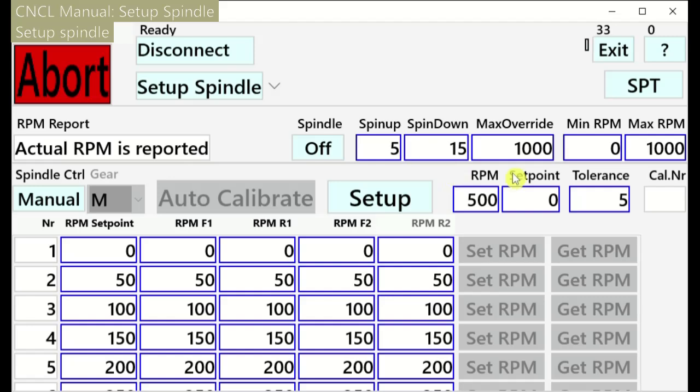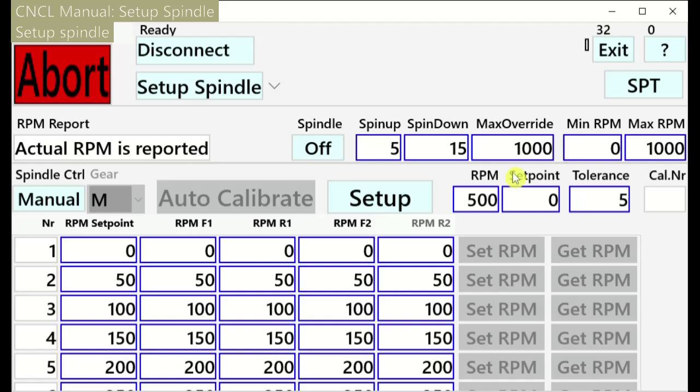Constant surface speed mode in the facing and parting tasks is implemented using the feed and speed override functions of the controller. Most controllers have a default value of 200%.